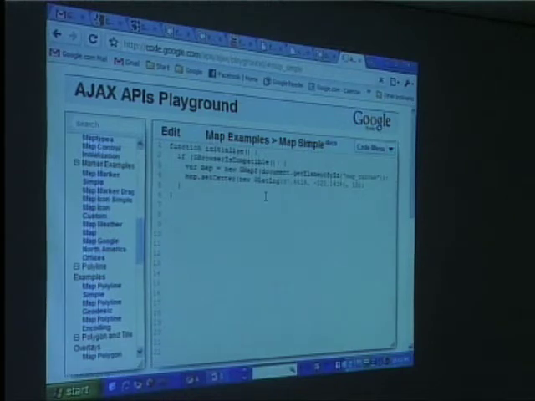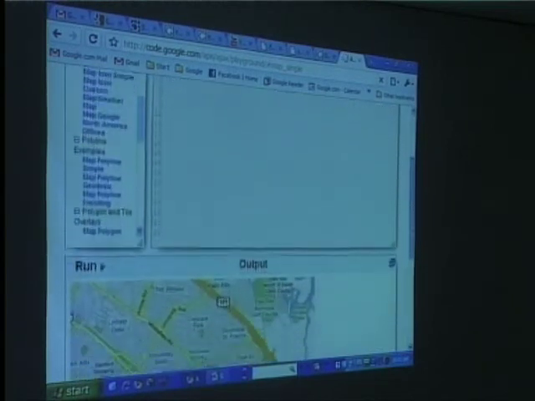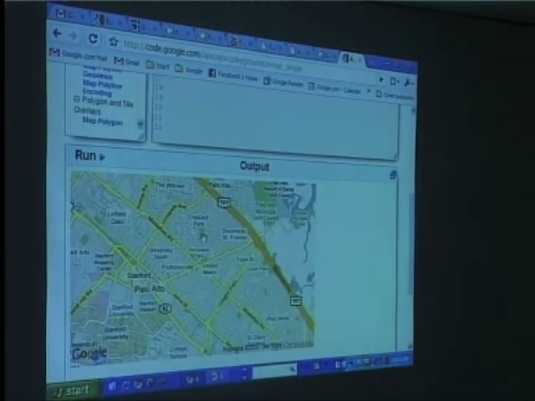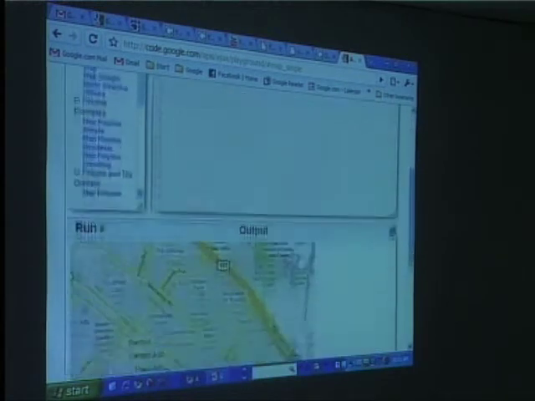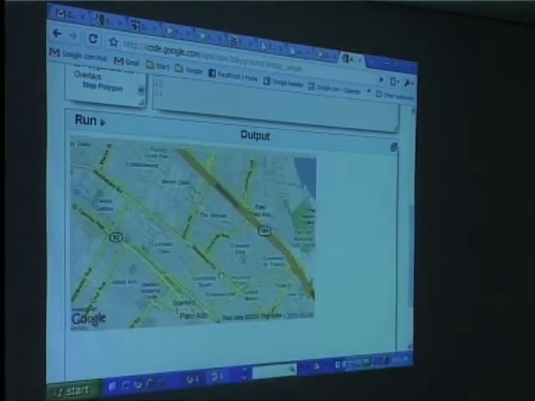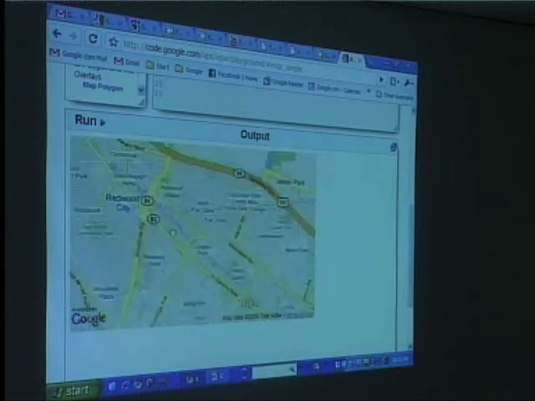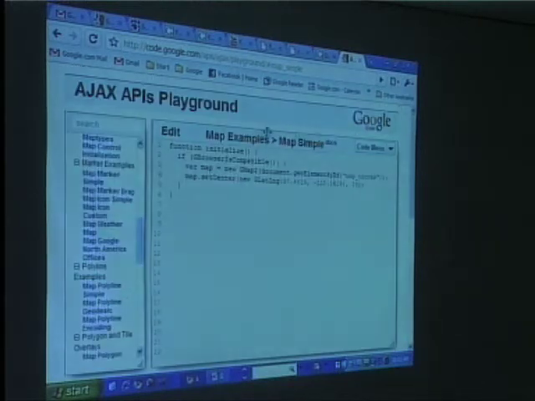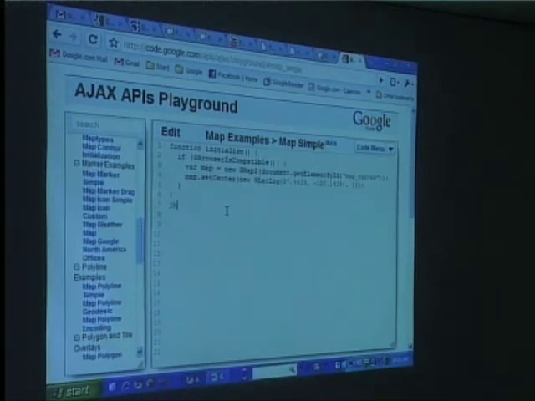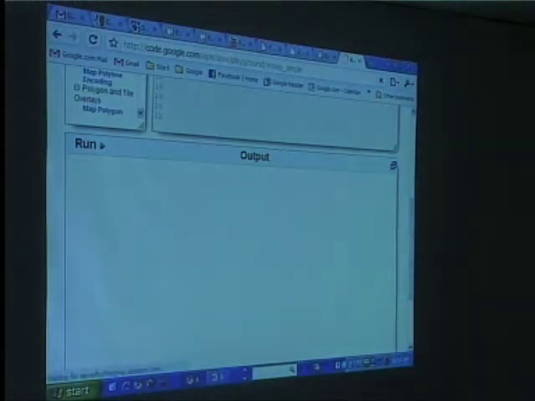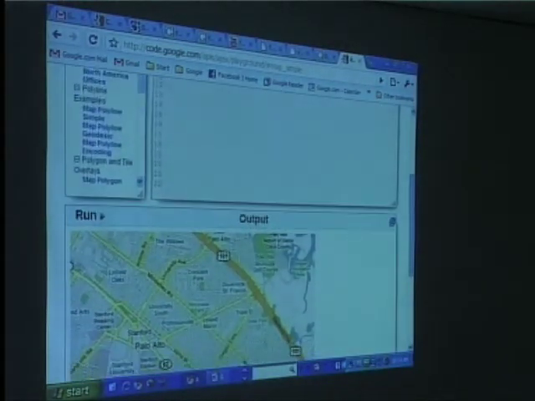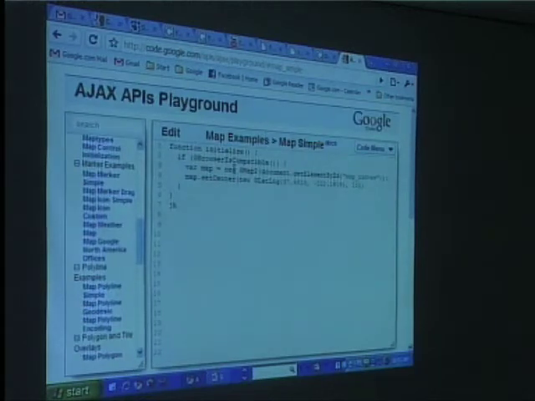So this is the code for this simple map API, and if we click on docs, we'll see the API for it. You can see the output here too, okay? So with those few lines of JavaScript here, you basically get the output at the bottom here. And of course, this is maps as you know and love, okay? And if I change anything here and click on run, it will update and we'll do something. This is only JavaScript. If you play here in JavaScript, it will take effect.